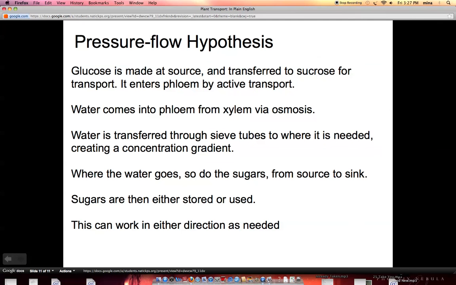Exactly. This is called going from source to sink, because sucrose goes from where it is formed to where it is needed. This allows the phloem to transport sugars in either direction as needed. For a tree in autumn, all the sugar is being transported down to the roots. In this way, it can be stored. I get it! And that's how we can make maple syrup. Exactly. And in the spring, all of that stored sugar returns to the top of the tree, so it can be used to produce new leaves.